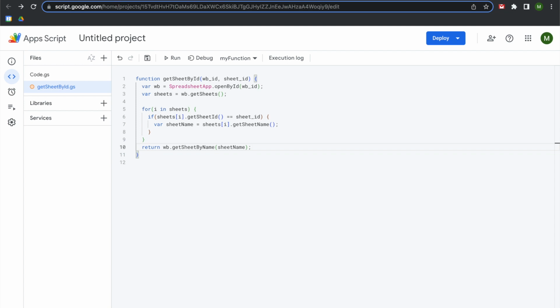If you use the sheet ID, it will not change. And the function that we've composed here will leverage the ID in order to get the sheet name, which makes it dynamic, robust, and stable for development.